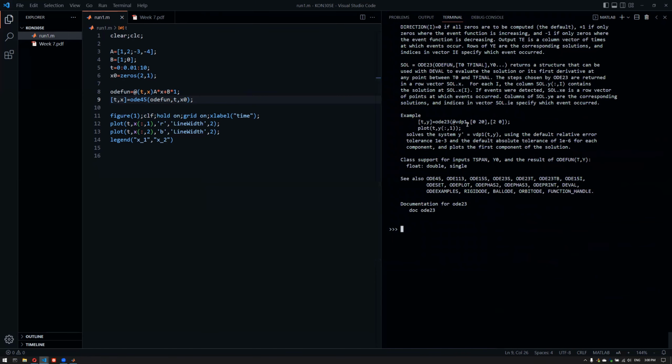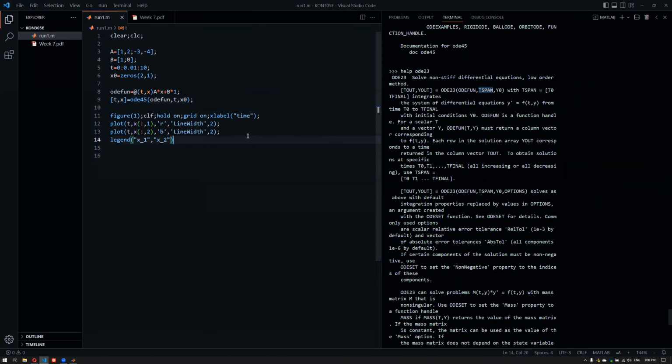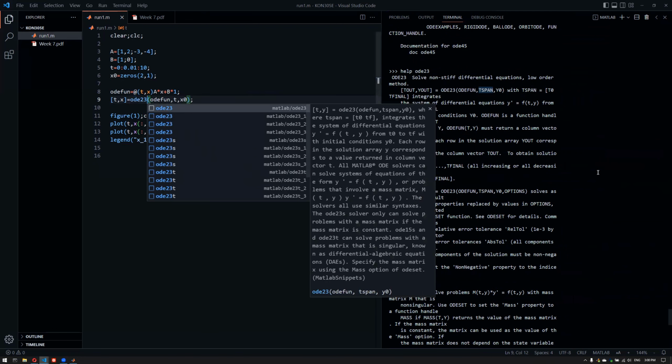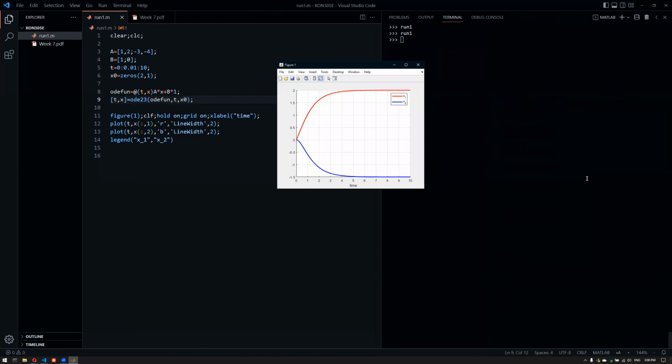So let me see here. So it has basically the same usage here. Let me see. Yeah, so we can also skip to ODE23 here because we're using them like this. So you can switch around differential equation solvers. And if you're just looking for differential equation solutions, you don't really need Simulink. If you have ODE function and provide a function, you're good to go. You can do whatever you want.